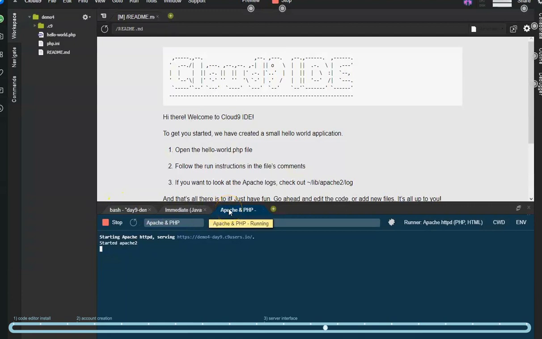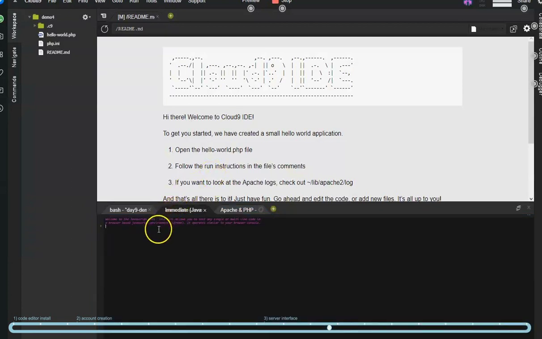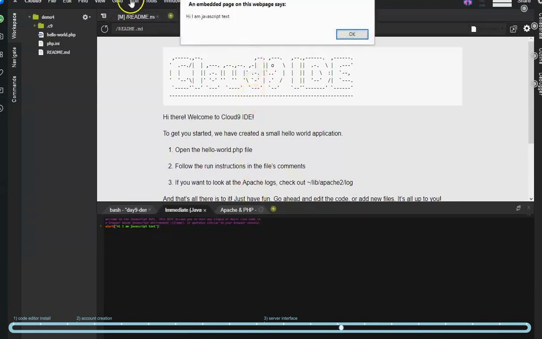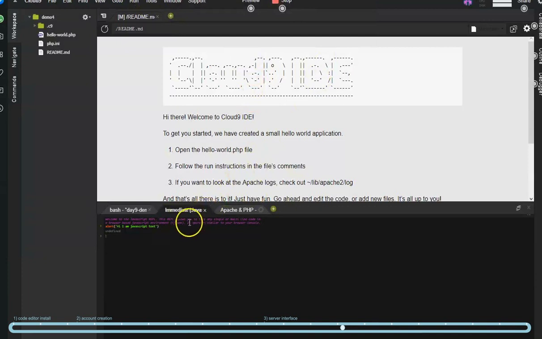This is a server within a base operating system that's Linux, and then this is another. This isn't an operating system on its own. This is just a JavaScript-like command line interpreter. So we can run JavaScript code in here, and it'll interpret it for us right away. Hi, I am JavaScript text. Let's just write that. And then if we run this, it'll right away run that JavaScript for us, and that's what that's there for. I'm not actually too familiar.